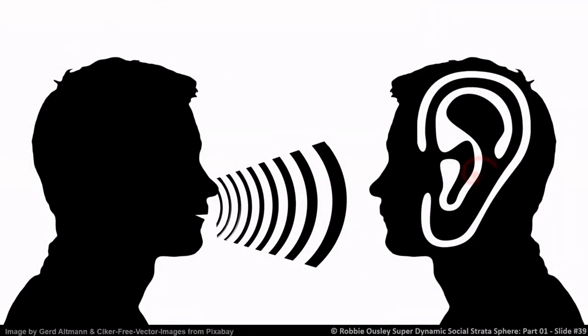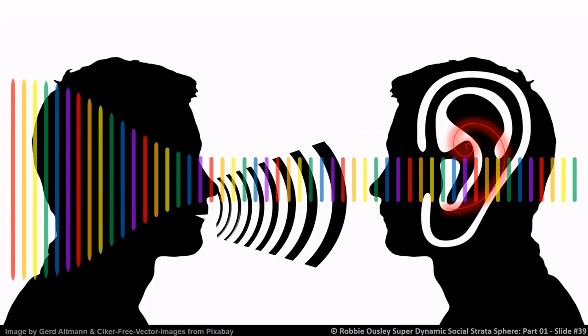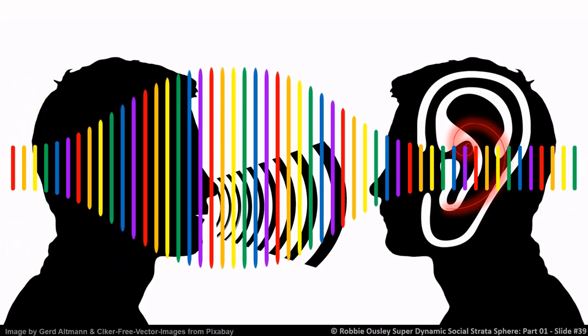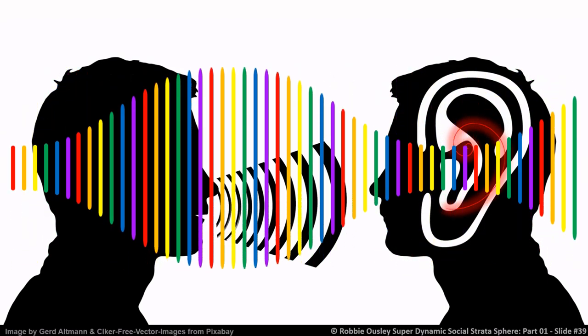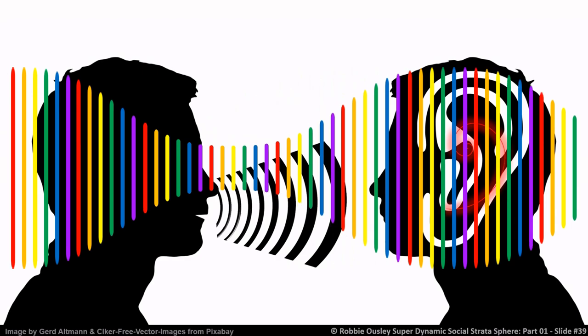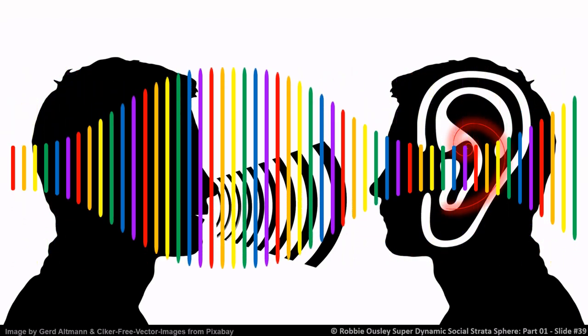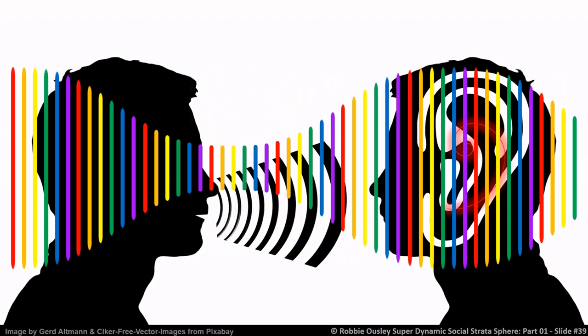Ears. Besides the spiral shape of the outer ear that captures sound waves, the cochlea is a spiral-shaped tube deep in the inner ear that is filled with fluid. When sound waves enter the ear, they cause the fluid to vibrate. These vibrations are converted into electrical signals that are sent to the brain, where they are interpreted as sound.